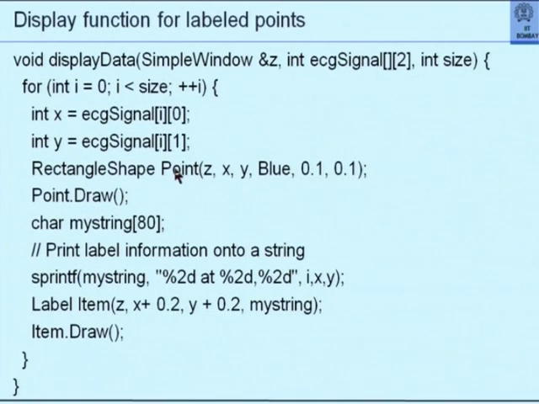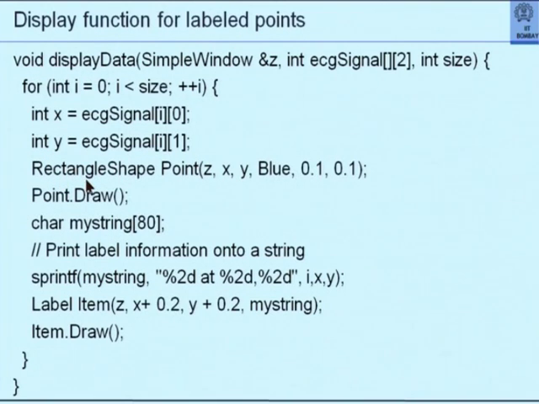In the case of classes and objects, the objects are dynamically created. Any memory that is required to hold information about an object is demanded by your compiled program from the operating system. Give me so many bytes, I want to create this object. The operating system will give you so many bytes and this object will be created. So this object is created using dynamically available values of x and y. And having created that object, now you say draw. So point is the object, point dot draw means draw that point. This point will be drawn.